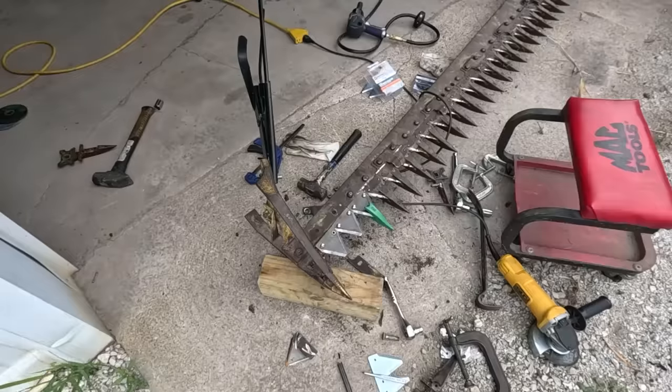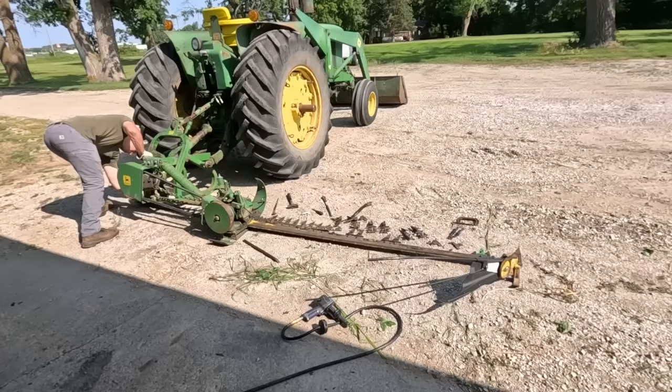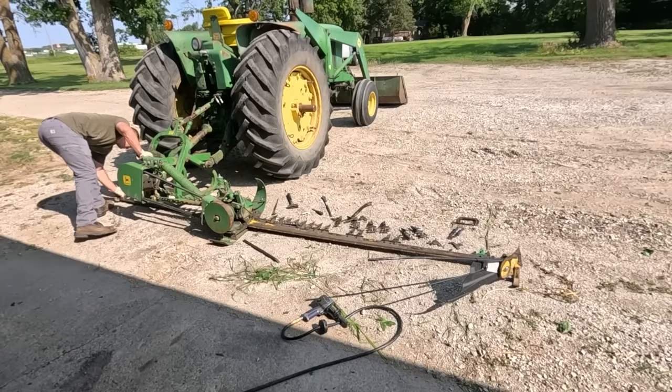I had too much grass. It wasn't cutting well, and I think I was just jamming through it. So I tried my best to fix it. But once I decided to take the sickle bar off, things went a lot smoother.